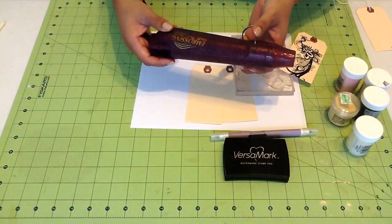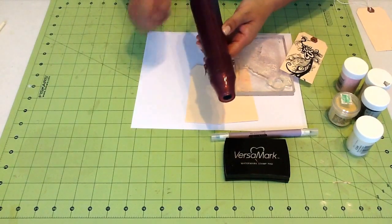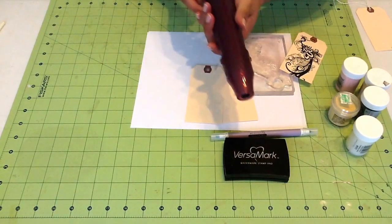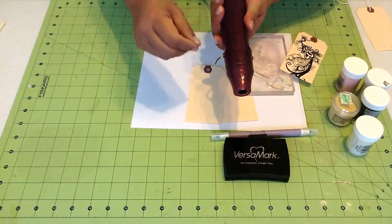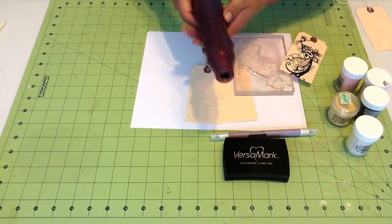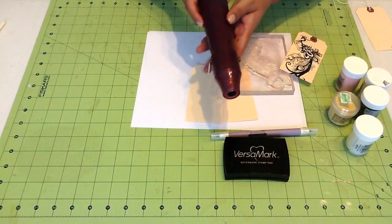Most of them look like this, or they actually look like mini hair dryers. The Tim Holtz heat tool or Ranger's tool looks like a blow dryer, but it's not. So please do not try it. It does get extremely hot, so some people use tweezers to hold their items when they're embossing them. I don't. I just use my fingers and I risk my life. I'm kidding. But I am careful with it.